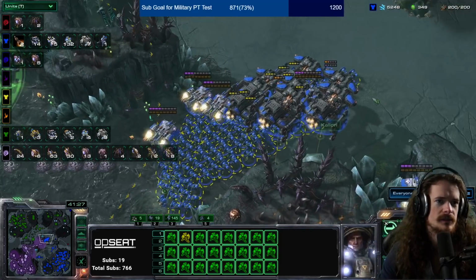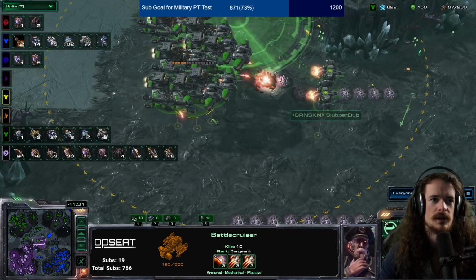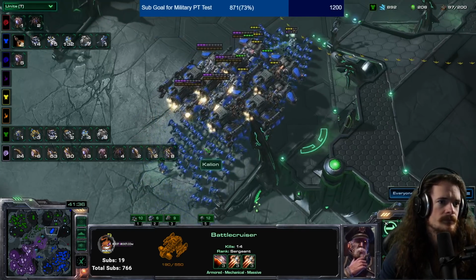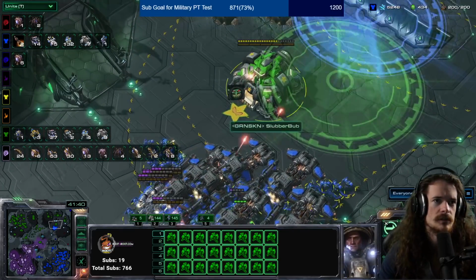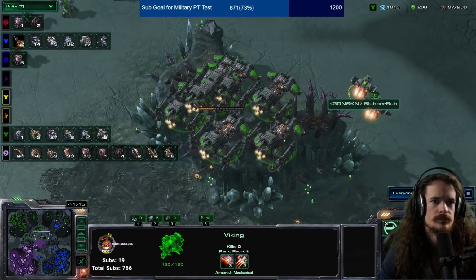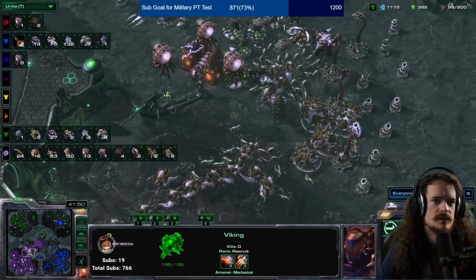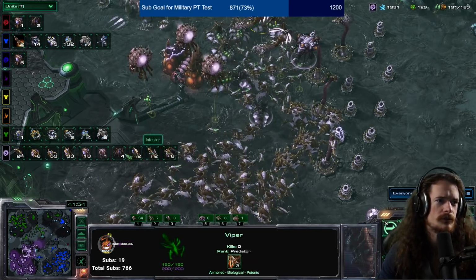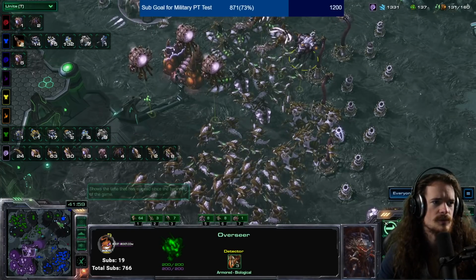Callion is maxed again. Marine BC. Slubberbub patrolling around. Clearing creep and stuff. Marines coming in. Working on this command center. BC Viking going back to defend. Jimmy Pants with a very complicated army. Queen, Viper, Infestor, Lurker, Hydraling with an Overseer and some spores.